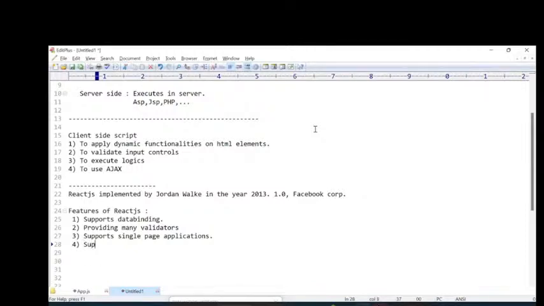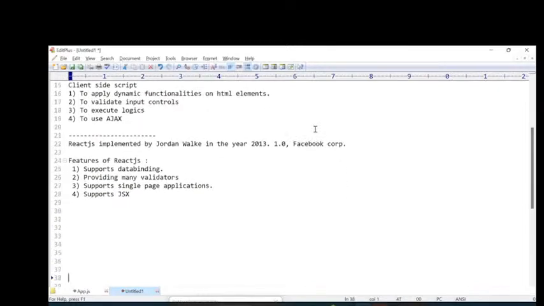Next one, it supports JSX. Very important here. JSX is not supported by Angular also. React is supporting the JSX format. What is JSX? What is the full form of JSX? JavaScript XML. What is JavaScript XML?